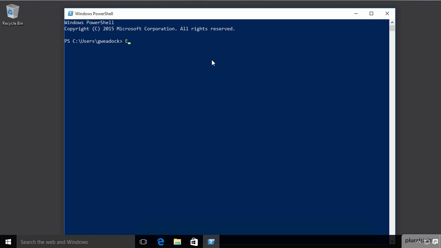And the command I'll need is export-startlayout, and then I'll specify a path pointing to a server and share that I've already set up, my domain controller GMDC1, and a share named Win10layout, and we'll call the file standardlayout.xml.